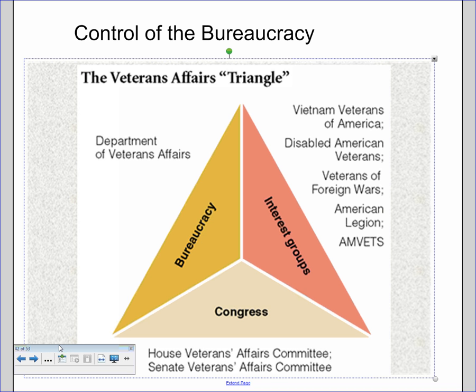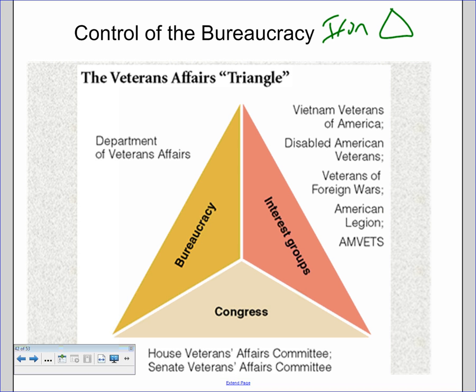All right, so what I'm going to talk to you about today is a little bit of checks and balances on the bureaucracy. This is the most important concept to get as far as understanding the bureaucracy goes. What you need to understand is something called the iron triangle. I figured out that this is basically on every single released exam in some way, shape, or form. I think there have been 9 released exams by the College Board, and the iron triangle is on every single one of them.